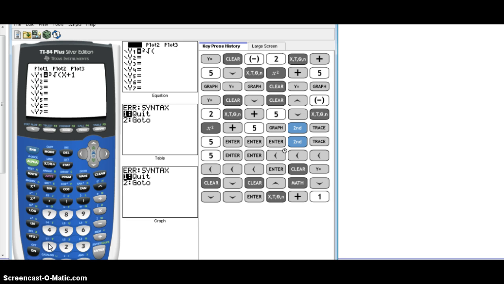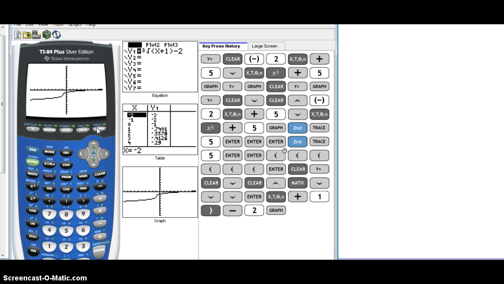Now, if your calculator is like mine, you need to make sure you close that cube root, because the minus 2 in this equation is on the outside. So make sure you close just whatever's on the inside of the cube root, or if it was a square root, and then put any of the rest of the equation. Now we're going to graph it. And there's our cube root function, minus 2. And you can use your table to go and graph it on your paper.